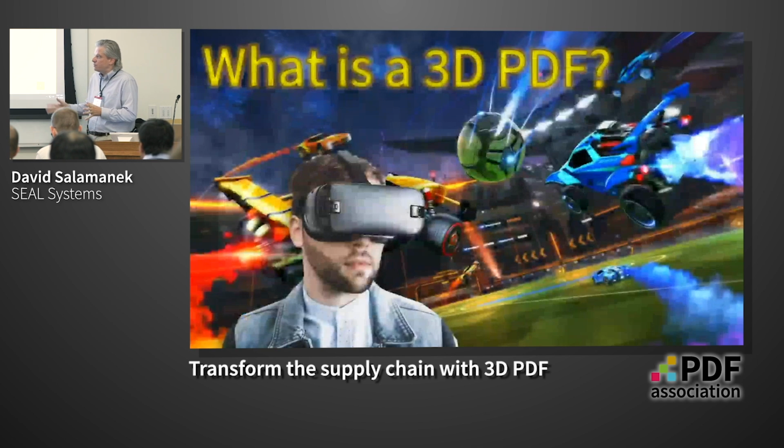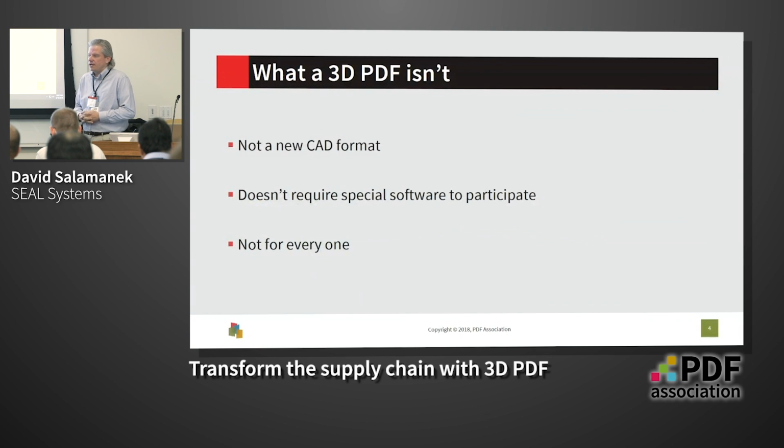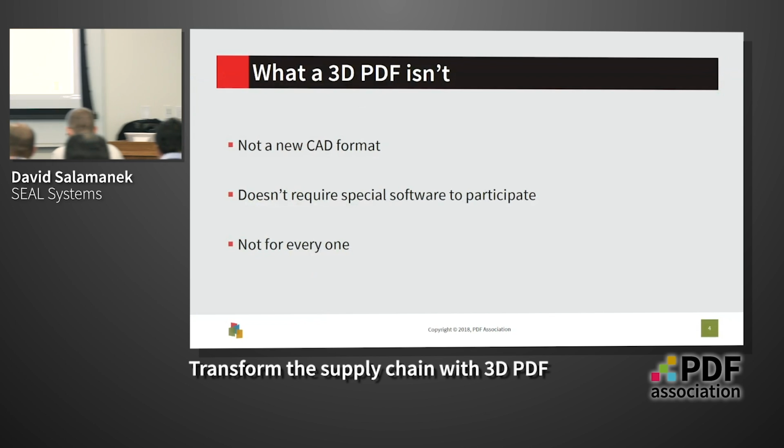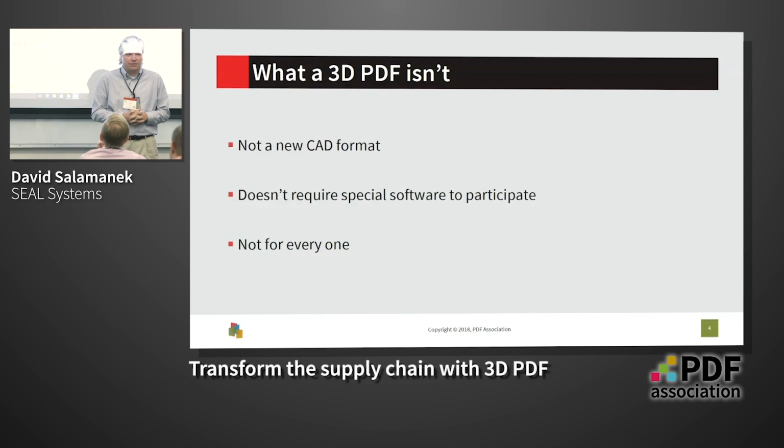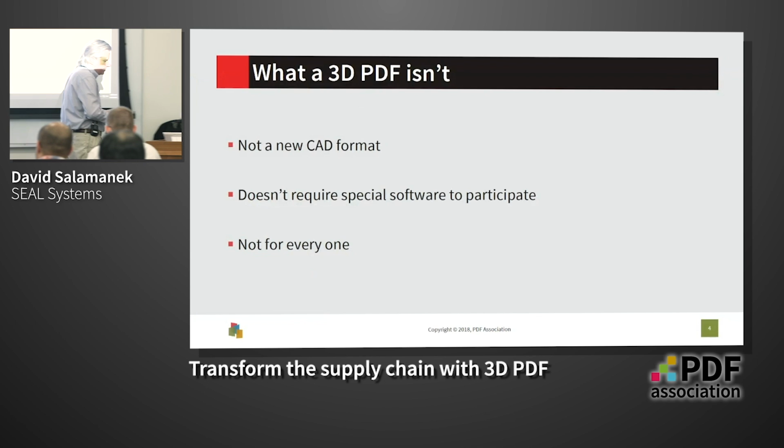You don't really need specialized software, so this is something that a reader can do, and I'll show you that actually today. And also, it's not for everyone. So when you think about 3D PDFs and how cool it is, also consider your audience. You're not necessarily going to be sending this to everybody who has a need to look at a 3D model. Some people just need to see a representation, which is just a flat 2D image. So just consider where it's going.